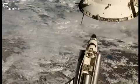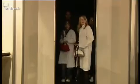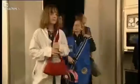The journey into space would only take a matter of minutes. However, the process of going into orbit and going around the Earth to then dock with the space station would take anywhere up to 2 days. To be able to totally immerse the children in this sort of learning experience is just out of this world.